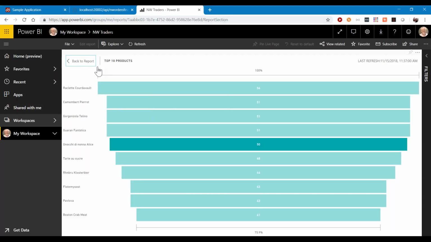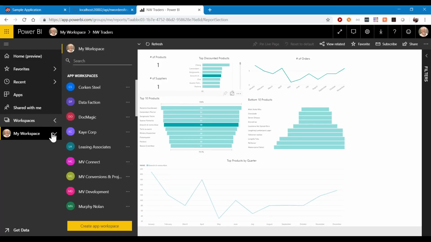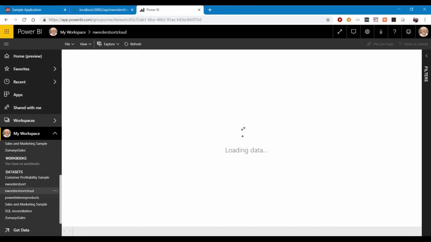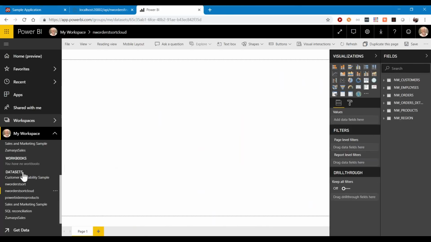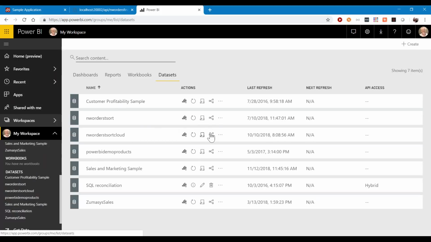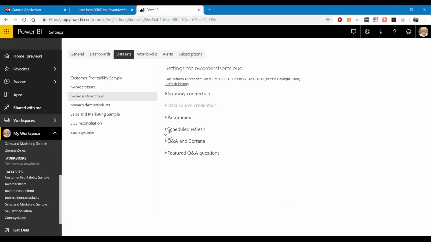And then you go into the data area of the product, and you can set your refresh rates for the data. So if I go down here and say I wish to look at my data sets for my cloud, here we go. So we go to data sets, and you can actually go in here with the settings tool, and say, hey, I wish to refresh the data on a schedule. I want it done daily, every 15 minutes. It's a very sophisticated product.